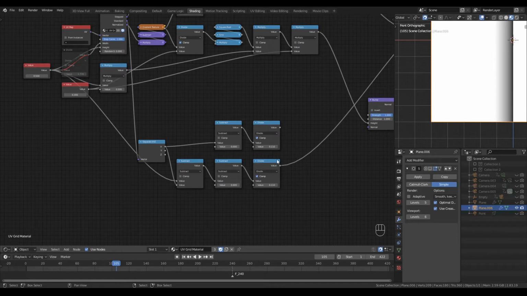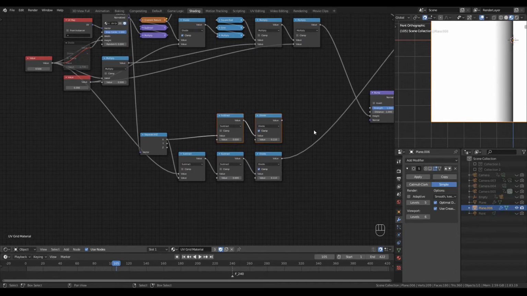And as simple as that, we have our inverted gradient, and the right side of our tile is ready to go. It will make sense to feed both the left and right sides of the tile the same values for space and for the edge sizes. So we'll drop in some value input nodes 1 and 2. I'll set the space to 0 for now and the edge to 0.1. Connect space into both of the subtract nodes and edge into both of the divide nodes.